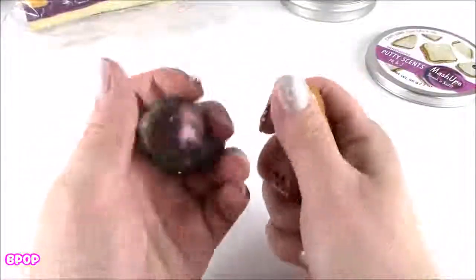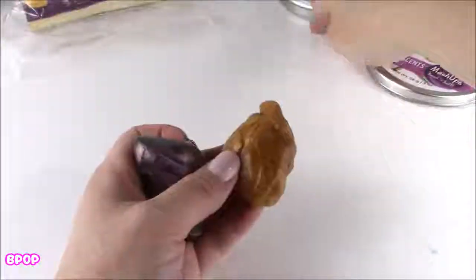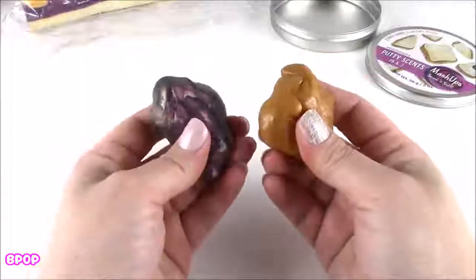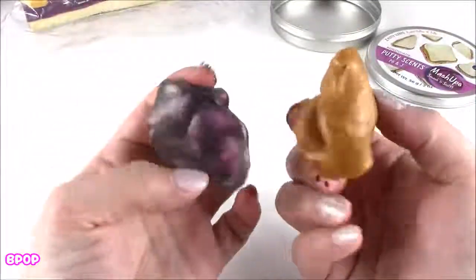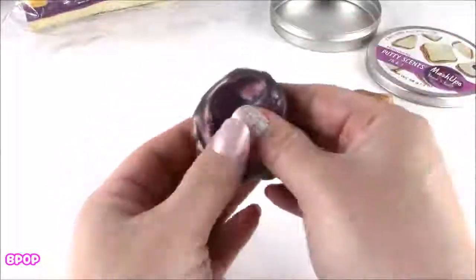Just squish on these all day. They are so soft. You know, it's kind of funny. If you've ever had the Crazy Aaron's Thinking Putty that comes in these little tins, they're kind of hard. They're a little bit stiff. You got to work them in. These are just so fresh. I don't know if they just made them. They are so smooth and soft and literally almost feel like you have bubblegum or taffy in your hands. Really, really easy to work with.